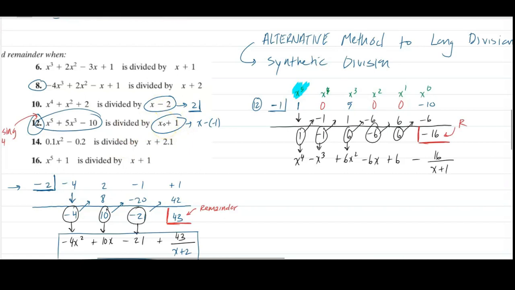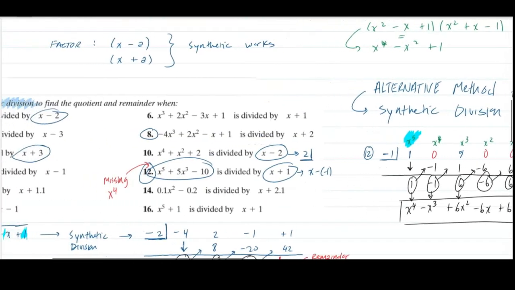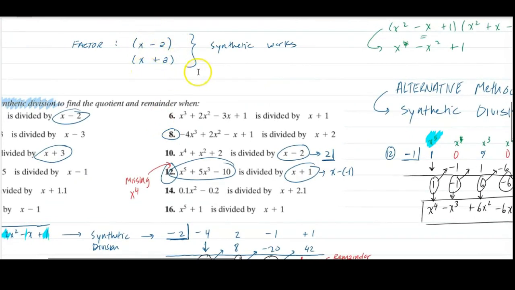So imagine if you had to do this by long division, it would have been really painful. So synthetic division can really save us quite a bit of time right there. But remember, the caveat is you must have something that looks like x minus a or x plus a. So then and only then will it work. And the other thing to just remind you of is you need to make sure that you always switch the sign before you put it into the synthetic division piece. So if it was a negative number, it's going to show up as a positive right over here. If it was a positive, it's going to show up as a negative right over there.